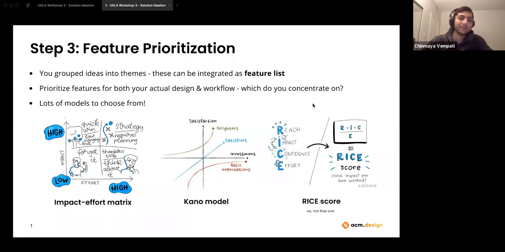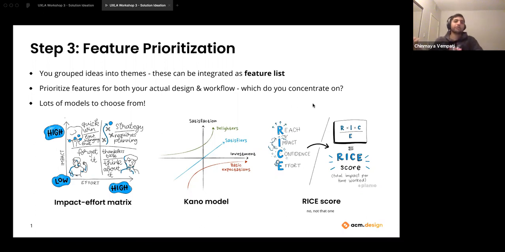But in the real world that we work in, we don't have abundant time, we don't have abundant money, and we also don't have abundant energy. So we have to prioritize inside all of these constraints. You prioritize features for your actual design, so your users would know what to focus on, and you would spotlight those features more than others. And by extension, you'd prioritize those features for your workflow as well, putting more effort, time, and maybe money into working on those features that you really want to focus on.